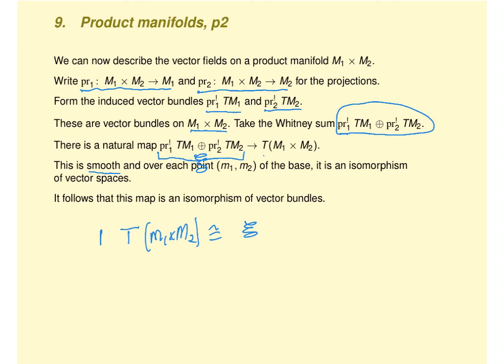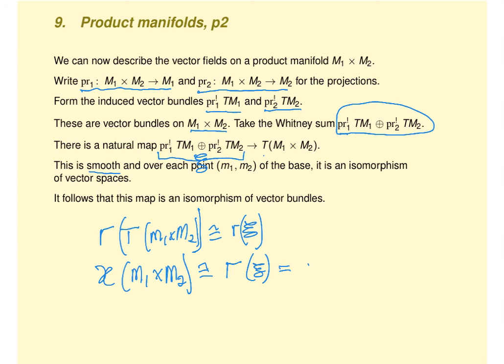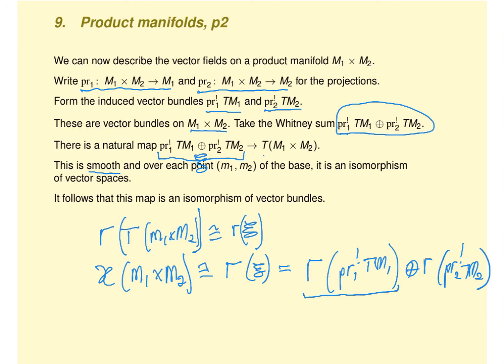Okay, and therefore the module of sections is isomorphic to the module of sections of xi, and therefore the module of vector fields on M1 cross M2 is isomorphic to the module of sections of this thing, xi, and that breaks down into the module of sections of the induced vector bundle and the module of sections for M2, and you look at either one of these, you know now what to do. We take vector fields on M1, we pull them back to the product manifold, and we take finite sums. And that's how we arrive at an explicit description of the vector fields on the product manifold.